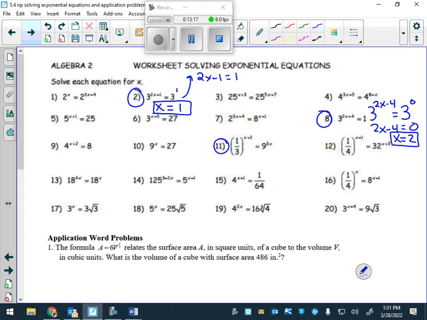Look at number 11. You want to try to stick with your whole number exponents. So 1/3 and 9 have what base in common? Danielle? Okay, so we know both sides have a base of 3. 9 can be written as 3 to what power? Second. It's okay. Now to get 1/3, it would be 3 to what power? -1. Good.